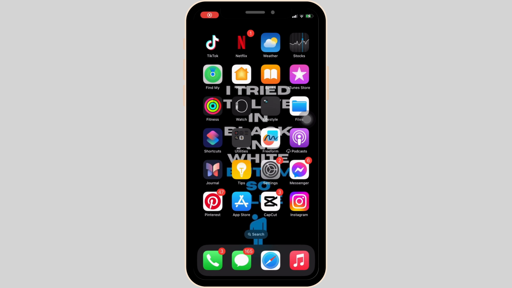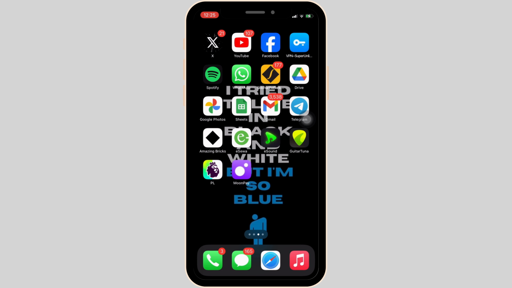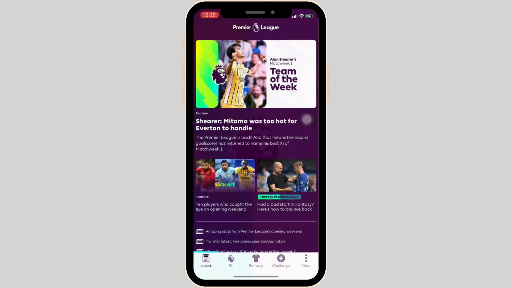The very first thing you want to do is to head over to your application Fantasy Premier League. Enter your login credentials, as in your email address and the password, and log into your specific account. Once you have been logged in, it will land you on this home page.